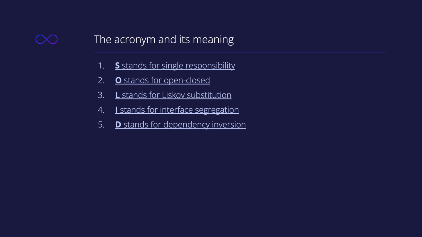increase flexibility. An example of applying DIP is using an interface to decouple the client from the implementation of a specific service. For instance, instead of a client class directly depending on a concrete email service class to send emails, it could depend on an email sender interface that defines the contract for sending emails. This allows the client to be flexible in its choice of email service, and it can switch to another implementation that implements the email sender interface without changing the client's source code. By adhering to DIP, we can create loosely coupled software components that are easy to maintain, extend, and test.